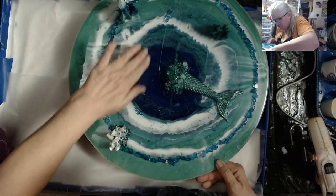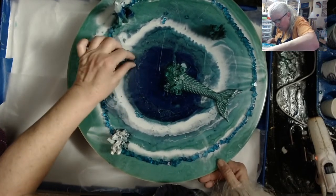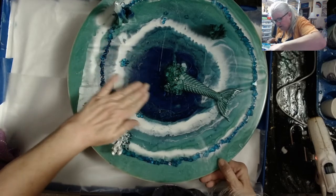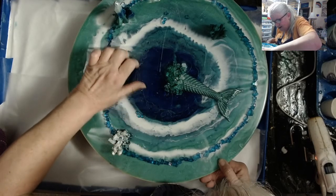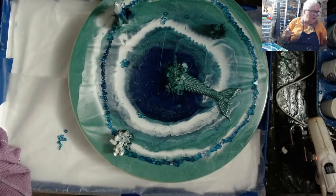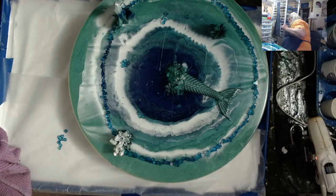Okay, I see glue strings that I need to rub up. I did a rookie mistake with this piece last night before I even started pouring on it. I never taped it down. Hang on, but now I never taped the back of it. So I had a couple of drips on there from last night.